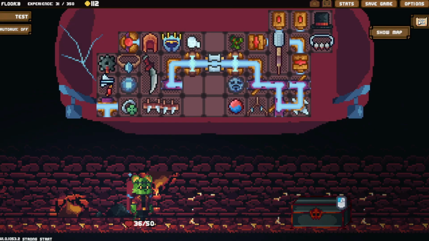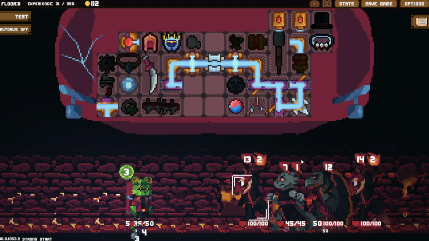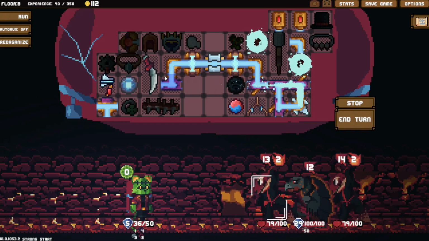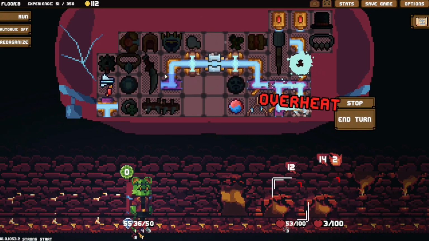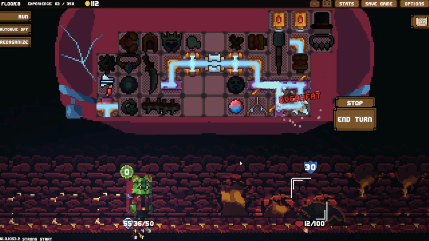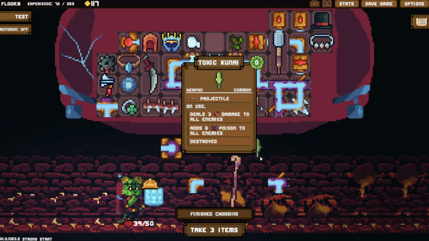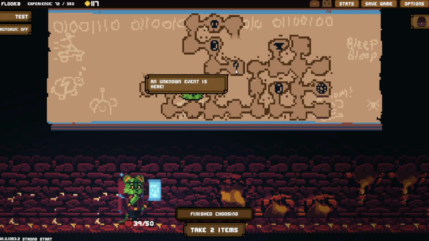Curse. Really? No, thank you. That is insane. And everyone's gone. Yeah, I'm not taking any damage at this point. I could create another loop here, but do I even need it? Don't think so. Yeah, I think at this point we are good to go.